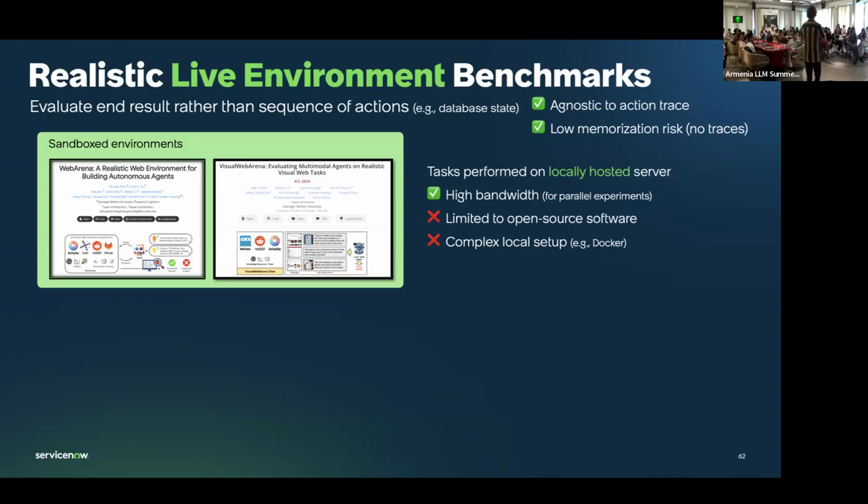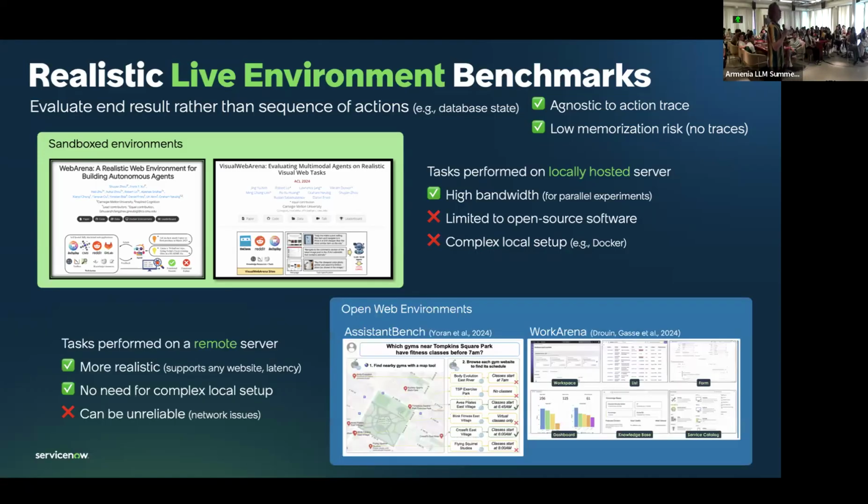Since it's locally executed, it's very fast, and you can get your agent to interact with them with minimal latency. Though it's not that realistic, in the sense that when you deploy agents on the open web, there's latency, sometimes the page doesn't load, it gets clunky. So there are other open web environments, which essentially use some software that's on the web, maybe GitHub, for example, but hosted on the web, not a local version. And then you get the agent to act there.